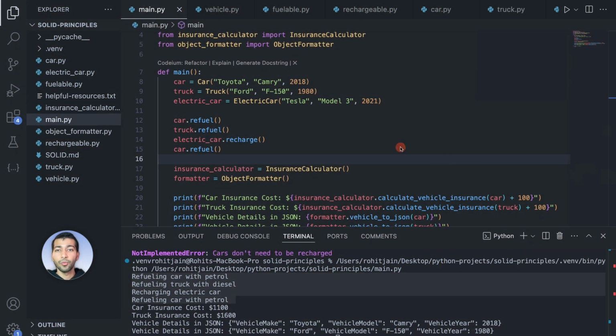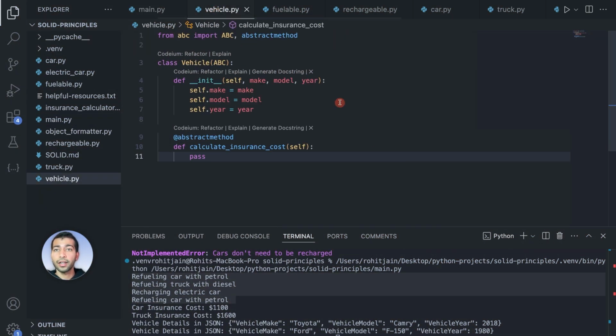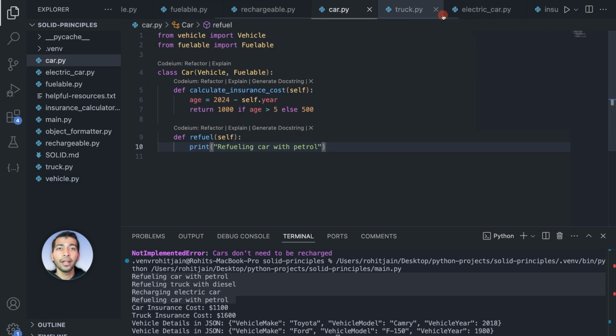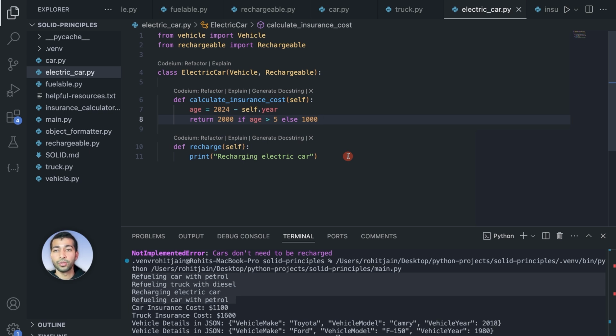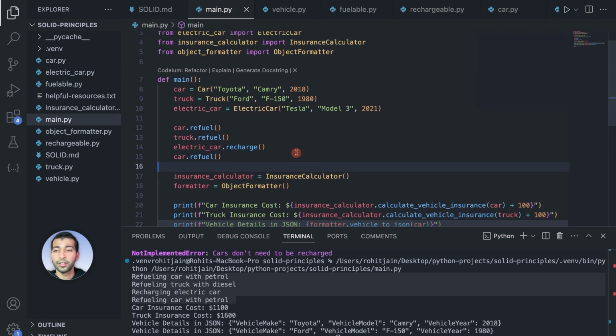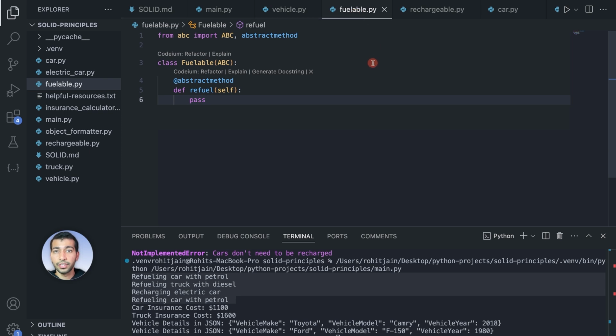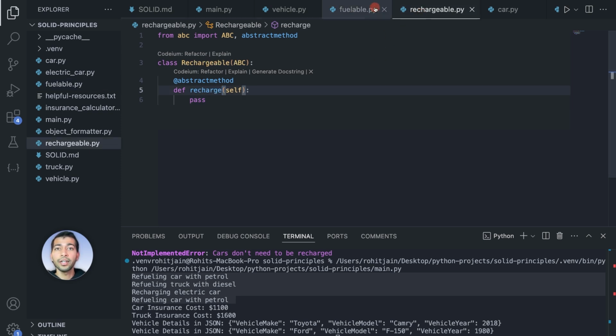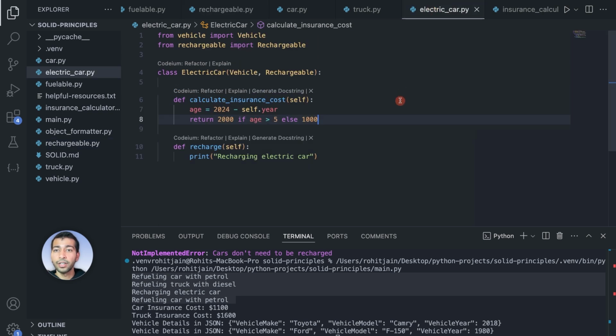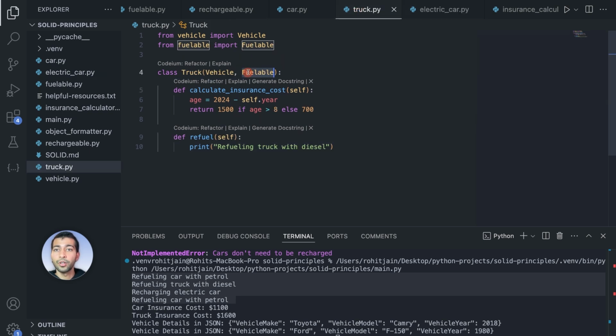So just to summarize what we did here, we had an abstract class called vehicle or an interface called vehicle. It had multiple methods here for refuel and recharge. And for car and electric car, all of those had to implement those. It was a necessity for both of those subclasses to implement both of those. And that was throwing error in our main method when we were trying to run all of that. And that is why we segregated our vehicle's methods into multiple other interfaces called fuelable, rechargeable, so that it's convenient for car, truck, or electric car to take relevant methods from them. And that is why we have a rechargeable here and fuelable here.